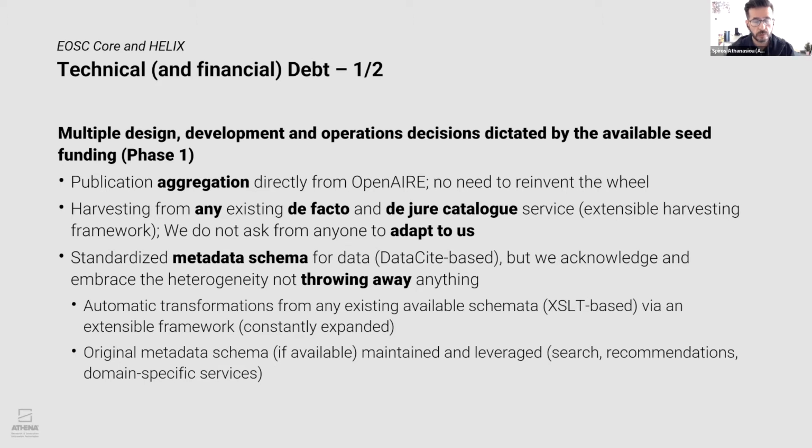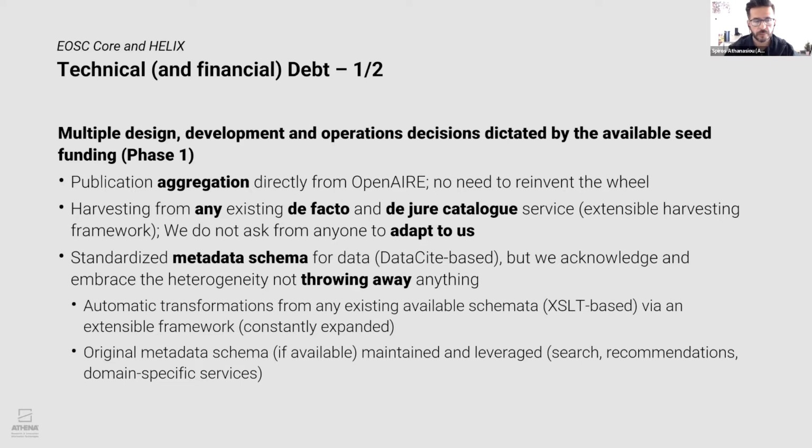So, with that being said, and a brief introduction about Helix, I want you to, before going through how we approach and how we deal with EOS and EOS Core, it is important for you to understand our own viewpoint. So, we have significant technical, not financial, in terms of being lending and owning money, but we do have significant technical debt. And because the available funding was limited, multiple design, development, and ops decisions were dictated by that funding. So we needed to prioritize, put our users first, and make sure we deliver the product, we do consider it as a product, that covers the needs with as little effort and cost as possible.